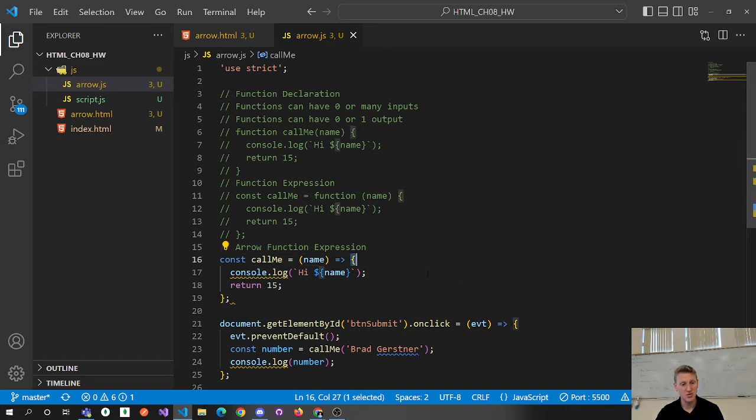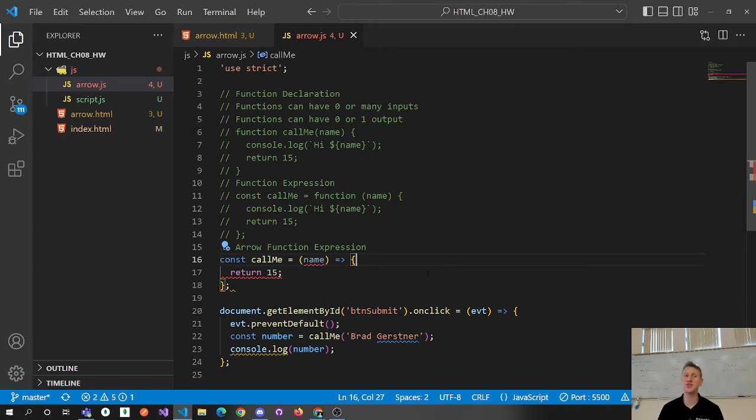So let me just do this. If that one statement is a return, this entire side of this arrow, if all I wanted to do in this function is return 15, for an example, just how this can be condensed down even more, then you can actually at this point delete the curlies.